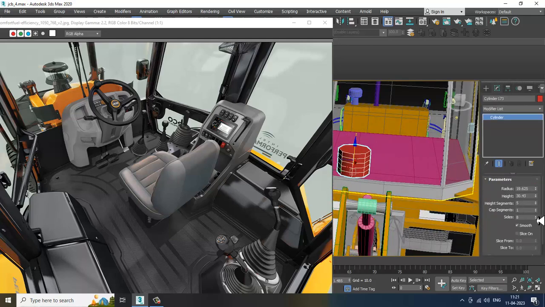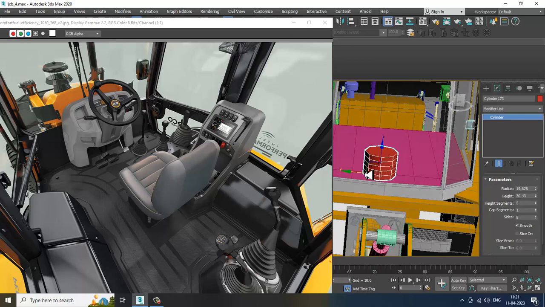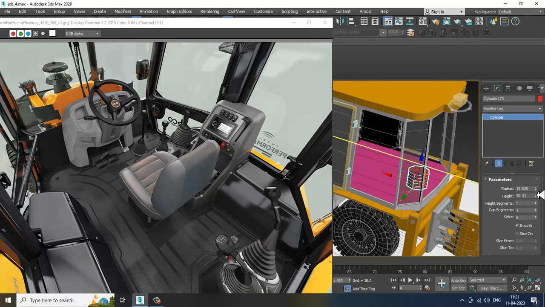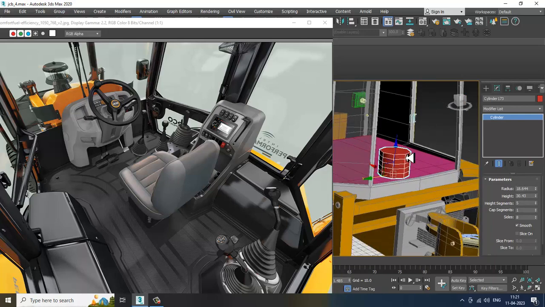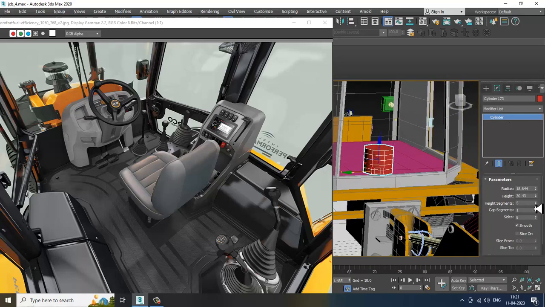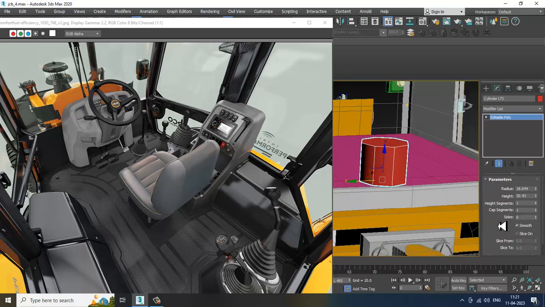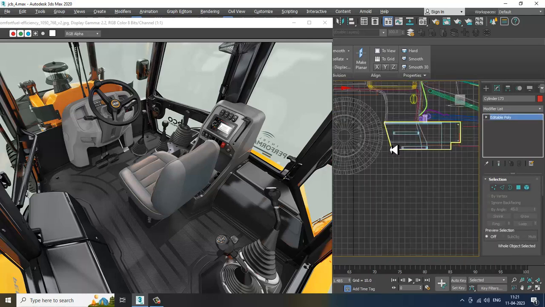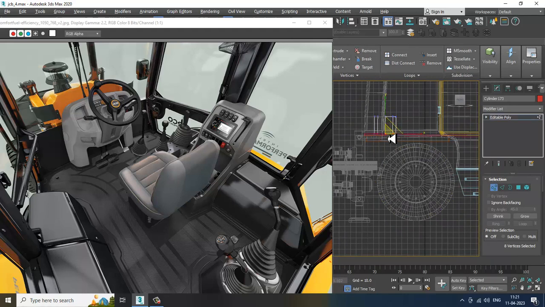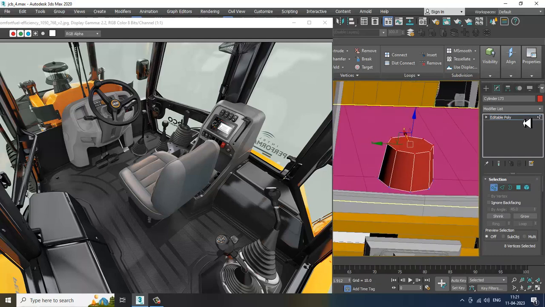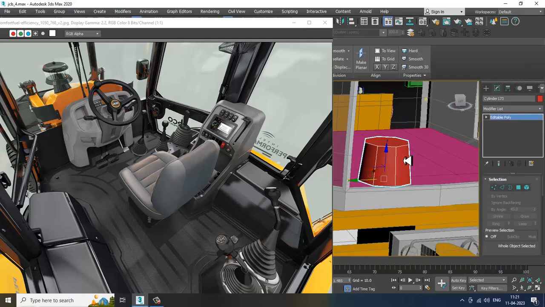Increase its sides over here in this way. Slightly reduce its radius if required, reduce the height segments, convert to editable poly, slightly scale this, now push it down.